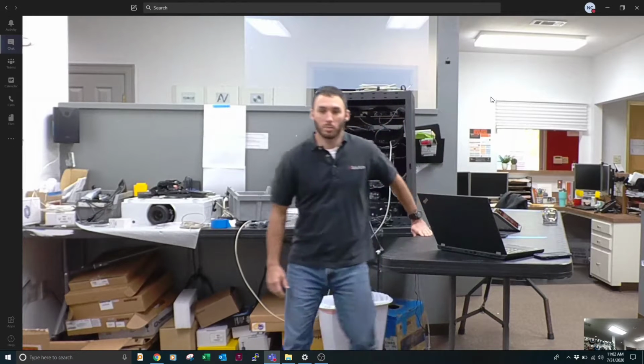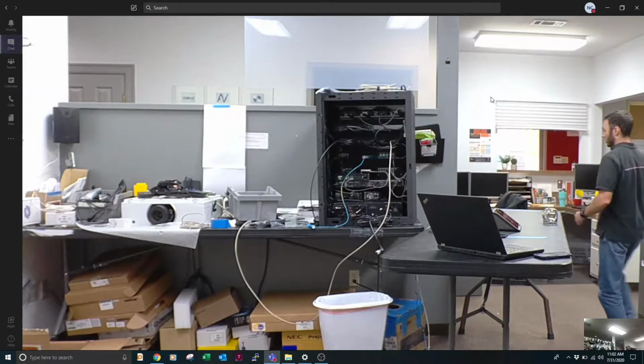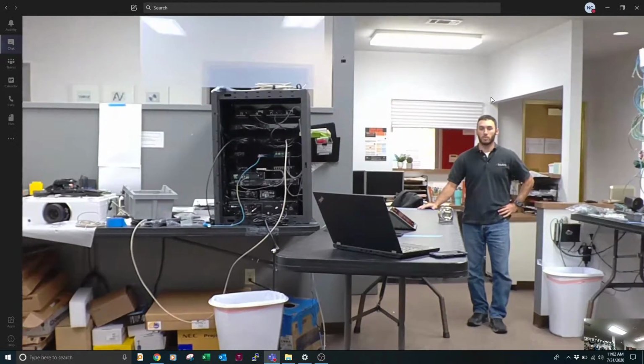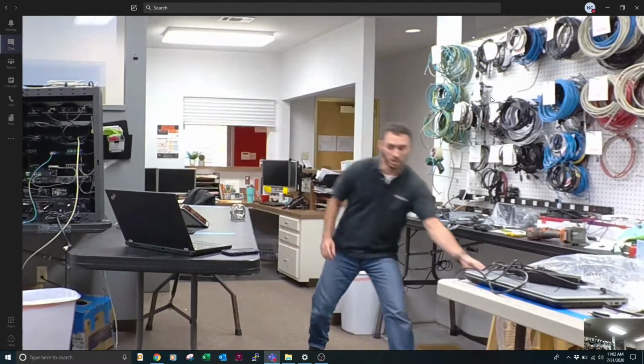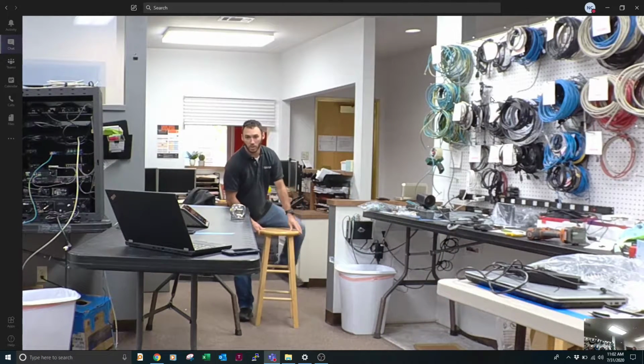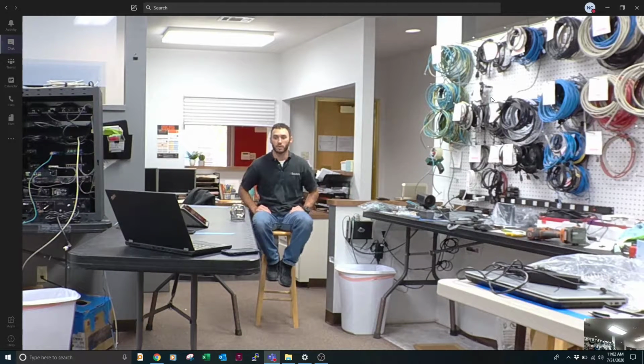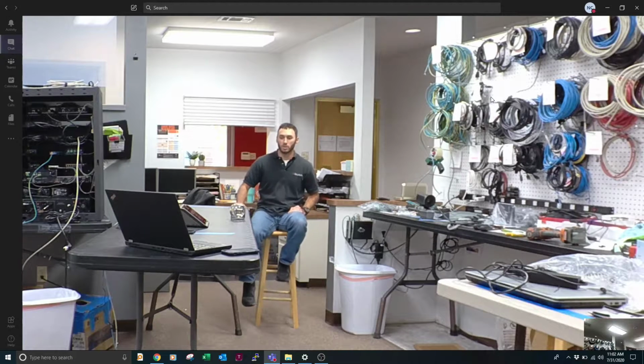So now I'm going to move back to about 15 feet away. This is 15 feet away from the Huddly camera. That's about the max zoom you're going to get on the Huddly camera itself. This would be if I were seated at a boardroom. It's about the maximum that the Huddly is going to zoom in on. Just to show you an example.